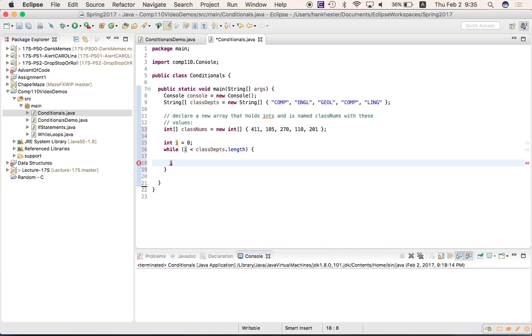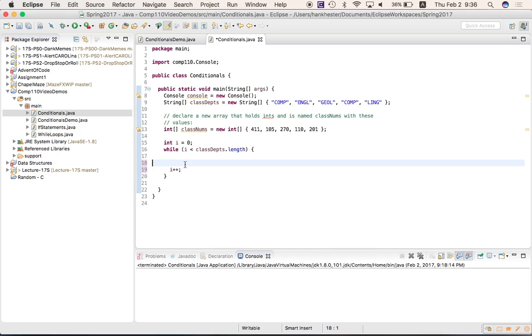So before I do anything inside a while loop, I make sure that I put at the bottom i = i + 1. And saying something is equal to itself plus something else is such a common thing in programming that there's actually a shortcut for it. So that line, we could rewrite as i += 1, and that's the same exact thing as saying i = i + 1. And in fact, there's another layer of shortcut you can take here. Incrementing something by 1 is also such a common thing that there's an additional shortcut. So we can actually just say i++, and that will increment i by 1. So these three lines here you see are identical.